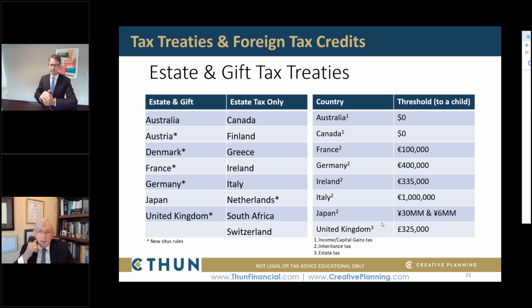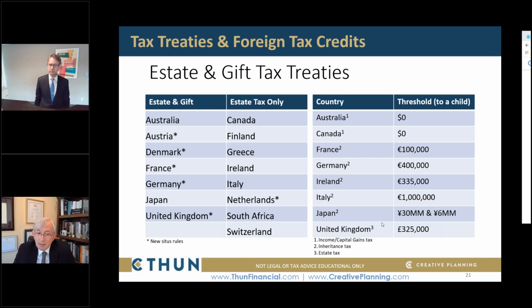Yeah. So yeah, they both have treaties, but it's really going to be a question of the U.S. From a U.S. estate tax perspective, are you over the threshold? If not, then there's no estate tax implications. I assume you have some of the exemption amounts left. And then it's going to be a matter of, well, you're a resident of Austria as well. So does Austria want to tax? What does the treaty say there?